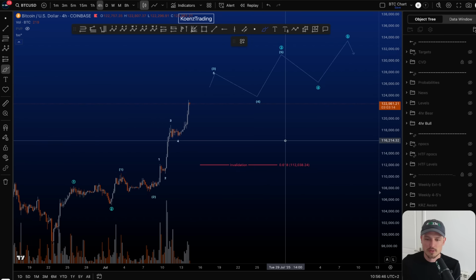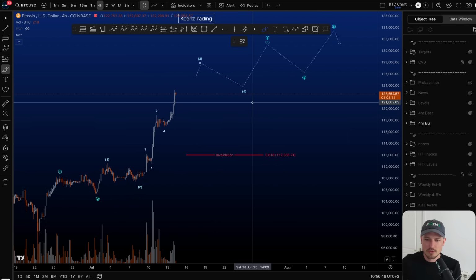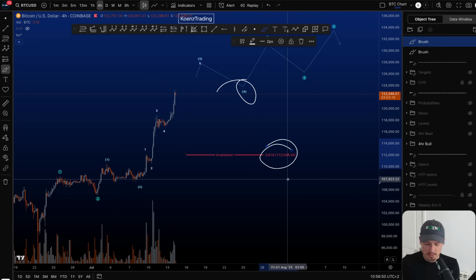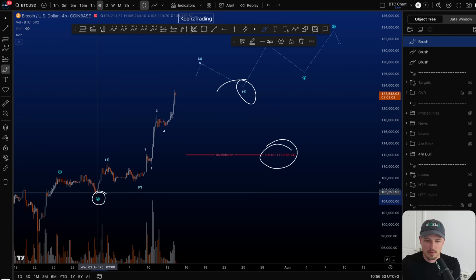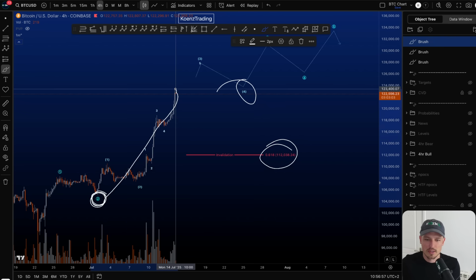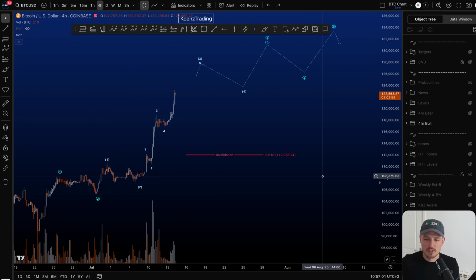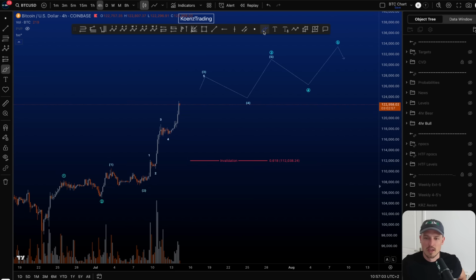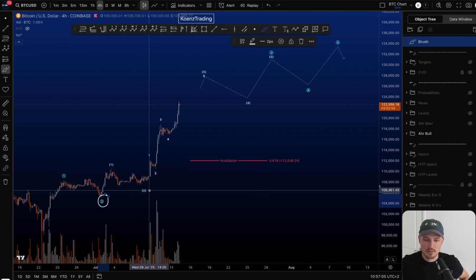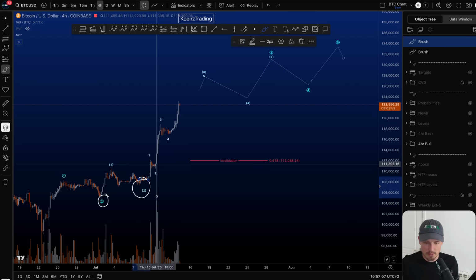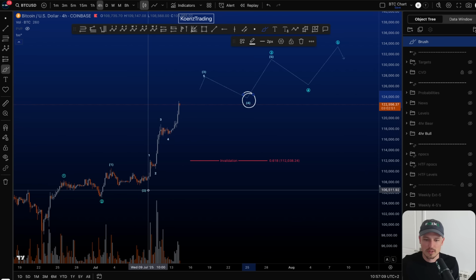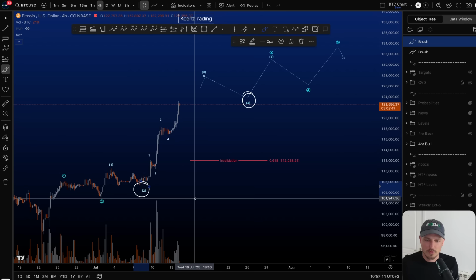Now, with regards to invalidations, the invalidation for your wave 4 here is the 0.618 that I take from the low of this wave 2, which is the highest degree wave 2, to the current high here on the chart. I don't like to see this wave 4 touch the 0.618. Now you might be thinking, why are you taking it from this low and not this low over here? Because of course this wave 4 is matching this wave 2, right?